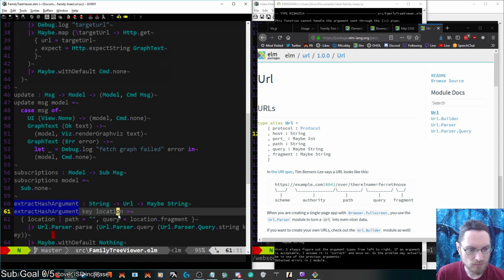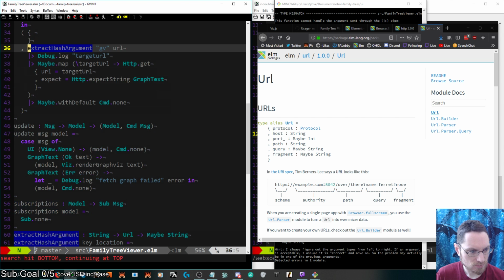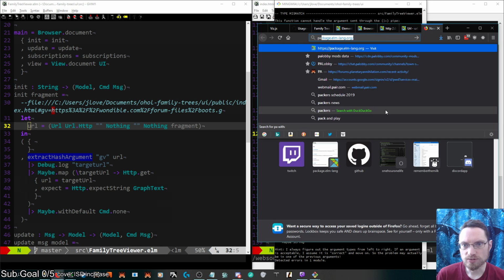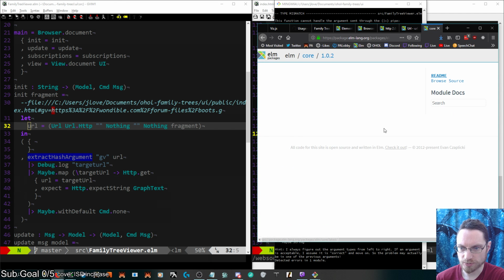If we're going to stick it into a fragment... which gets down to core string operations.